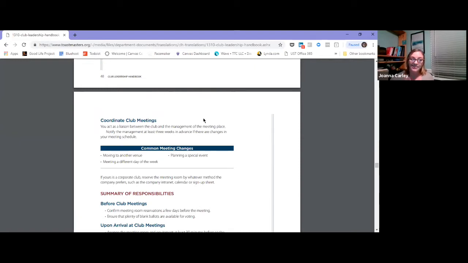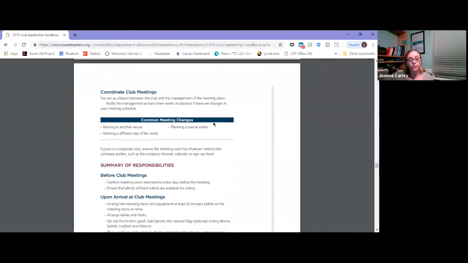That being said, I know of some clubs where the president is the one who schedules the meetings each week. That really should fall under the Sergeant at Arms role. If your club doesn't follow that practice, I would advise talking to your area director about whether you can make that change so that you can align your roles better and free up the president to do some of the other tasks that the president is responsible for.